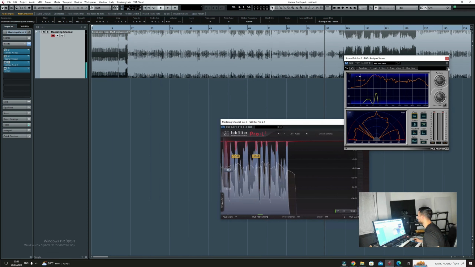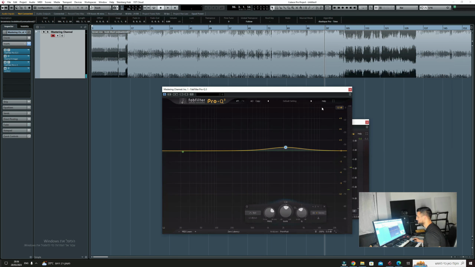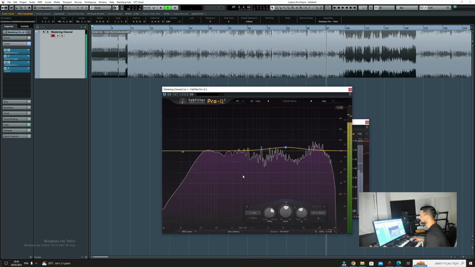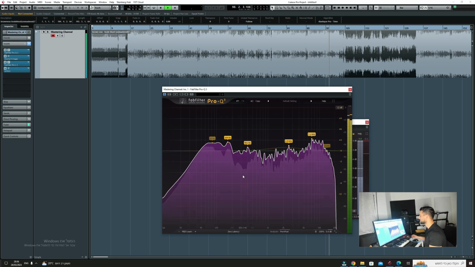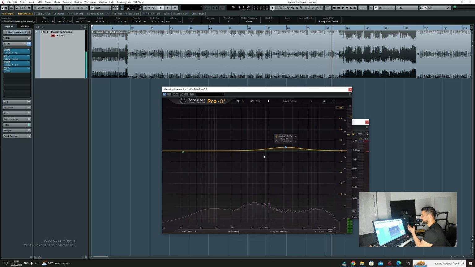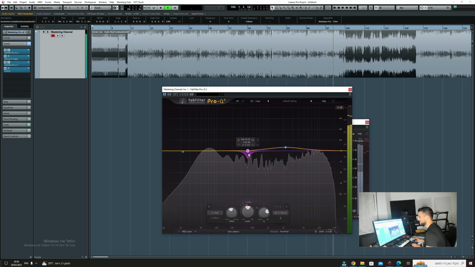And now what we also want to do, we want to see that we don't have any annoying peaks or sounds popping up in a very high volume. So we want to fix them. We can use the dynamic range to reduce just any time they pop up, sorry, like this.